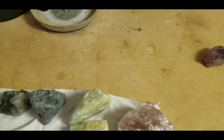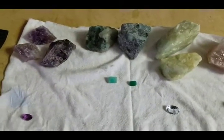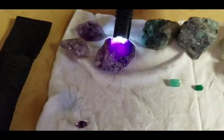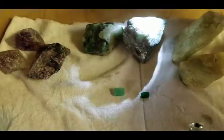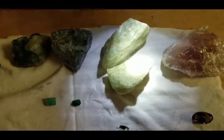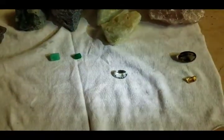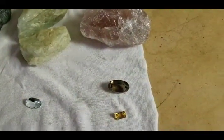Another thing I like is taking the stones I have and having them actually cut. The first is amethyst — amethyst, of course, is very purple, and you can see it kind of glowing there, making a nice purple gemstone. This is actually a North Carolina emerald, and you can see the emeralds in the rock — they're a little cloudy, but you can recognize that nice green emerald color. This is aquamarine, and it looks like just any plain old piece of rock, but it's actually a very clear, pale blue stone when it's cut. And the smoky quartz cuts out real nice — you get a nice piece of smoky quartz.